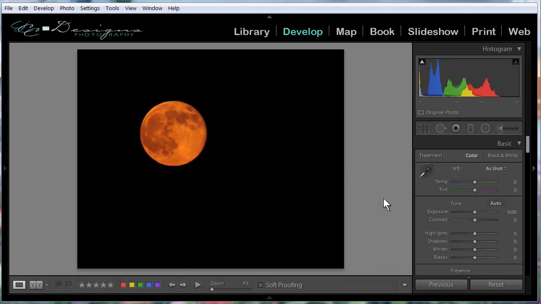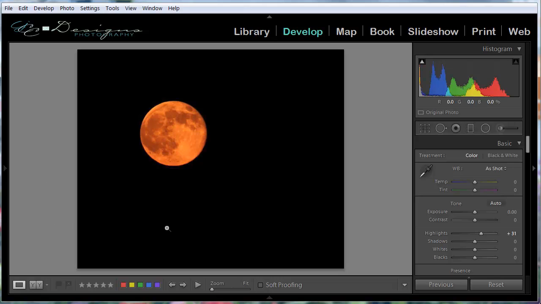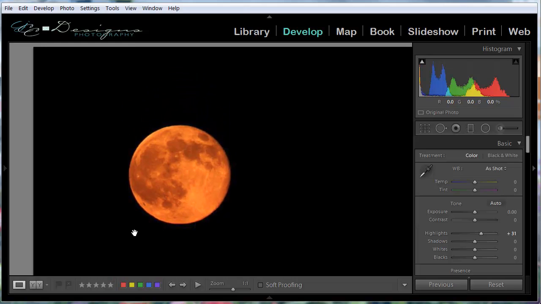Here it looks like we have a supermoon image, and I think that we can see here in the histogram that it could have been a little bit brighter. It's fine to underexpose it a little bit when you take the picture, but then afterward we can bump up the brightness just a little bit. See this line right here? That's about the spot we want the highlights to be, roughly. Obviously we have a lot underexposed because it's a black sky, and that's completely fine. And now we'll zoom in and see if it's sharp. And yeah, not bad, reasonably sharp.